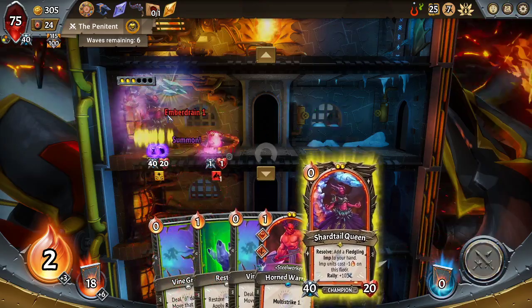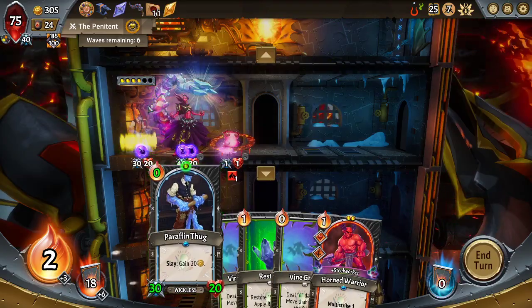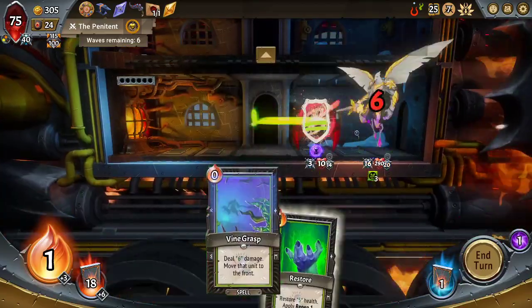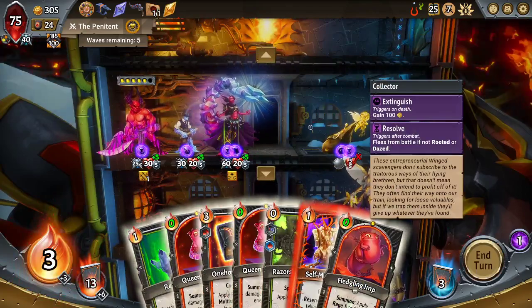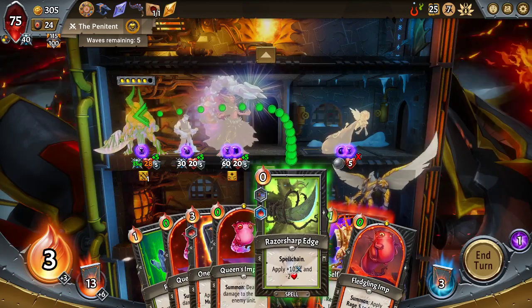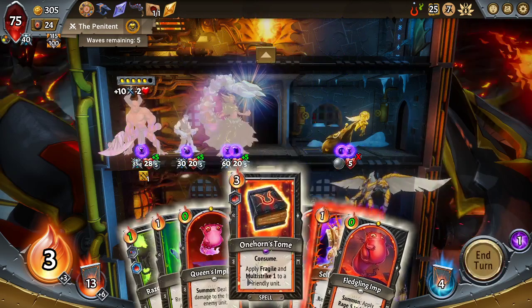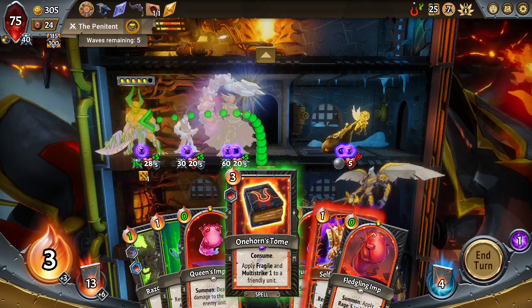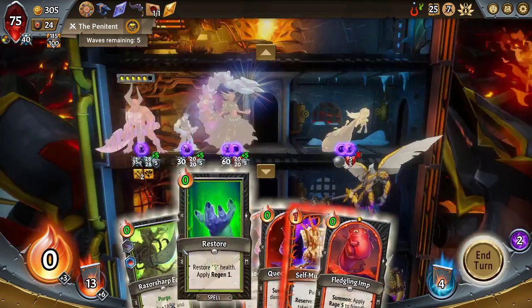Do this. Thug. Get in there. Get in there. Pop ya. Bring you to the front. Okay. We're gonna go razor sharp into one horns. We're gonna take this damage. We're gonna go.